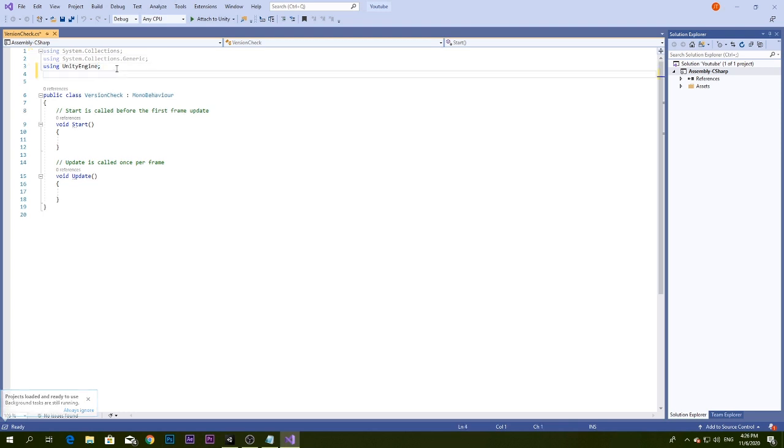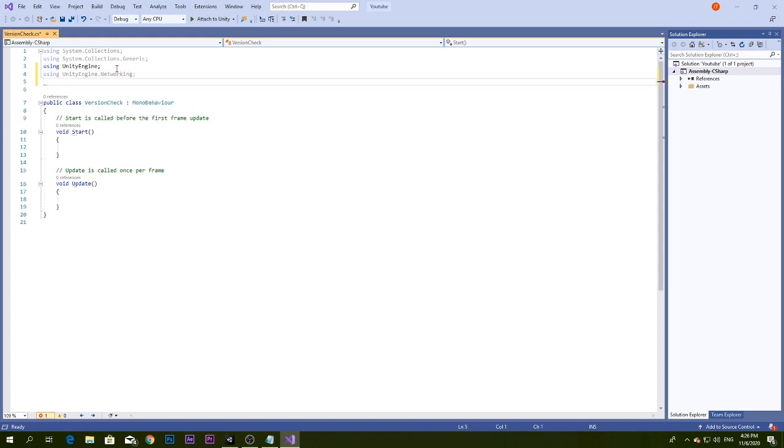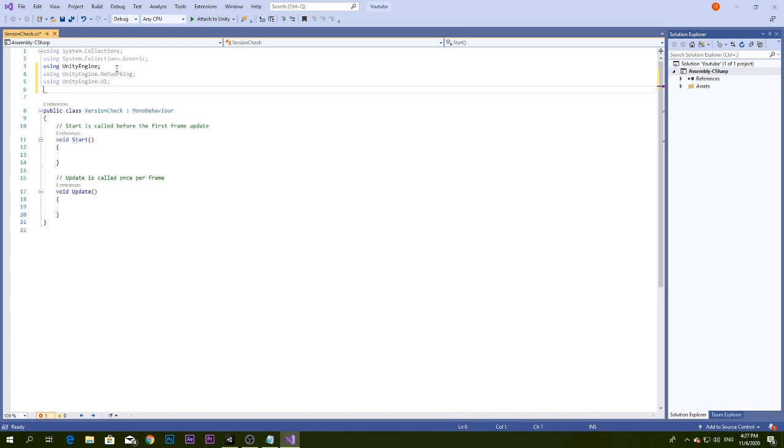Alright, we're going to need UnityEngine.Networking, so we're going to be using UnityEngine.Networking. We also need the UI, so we're going to use UnityEngine.UI. I'll explain this to you later.